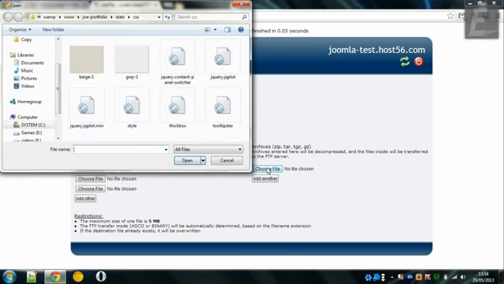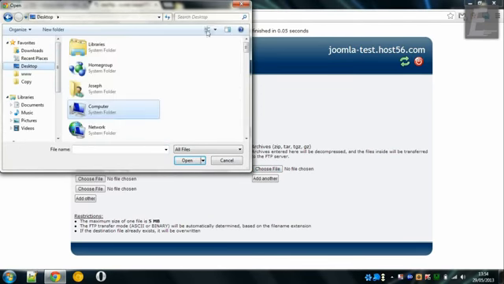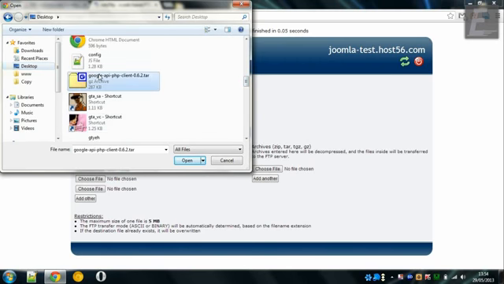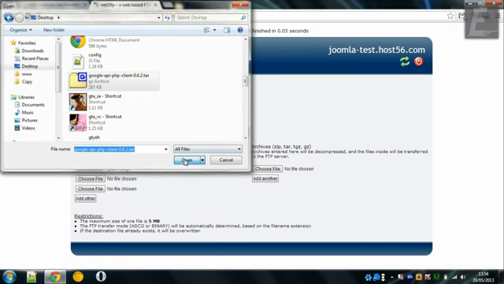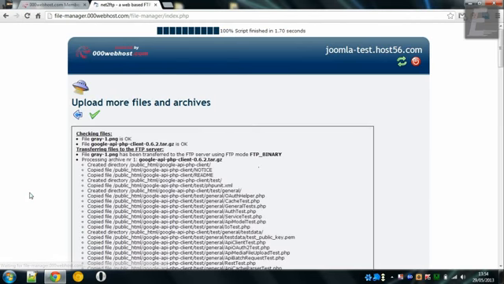So what you need to do here is you choose your file. Let's just choose one I actually have on my desktop. We have a zip. Here we are, we have a zip for the Google API PHP client. So we're going to open that in there, and you can see it's put it in. What you just do is go tick, and down here it is uploading it. It's uploaded. And once it's uploaded, it will tell you checking file.